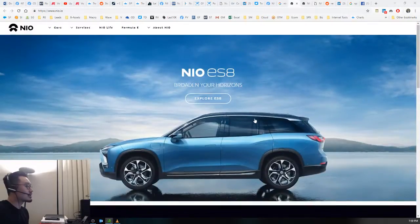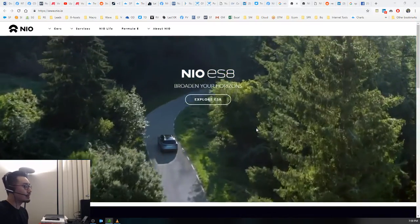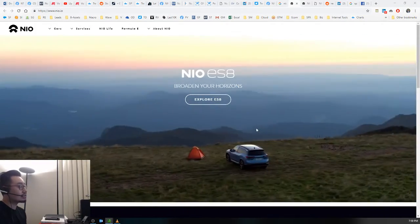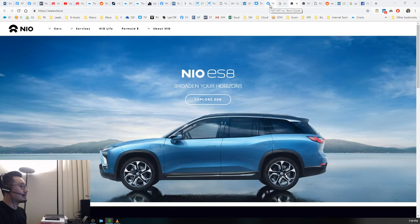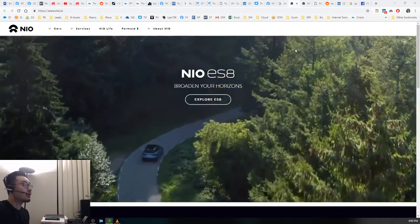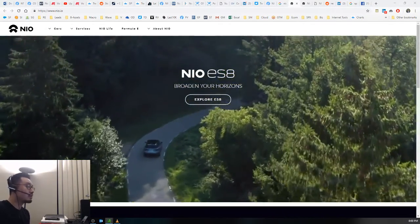This looks good, but I know historically businesses like these don't really have great margins. Margins are typically very thin. Again, this is known as the Chinese Tesla. But nothing too exciting to me, because if you look at Tesla, the product is impressive, but the company CEO, I feel, is a little hyphy, and the business numbers don't look too great. So I'm not too attracted to Tesla, but I do want to look at NIO anyways, because I have a lot of friends who are evaluating the security. So again, look beyond the marketing.